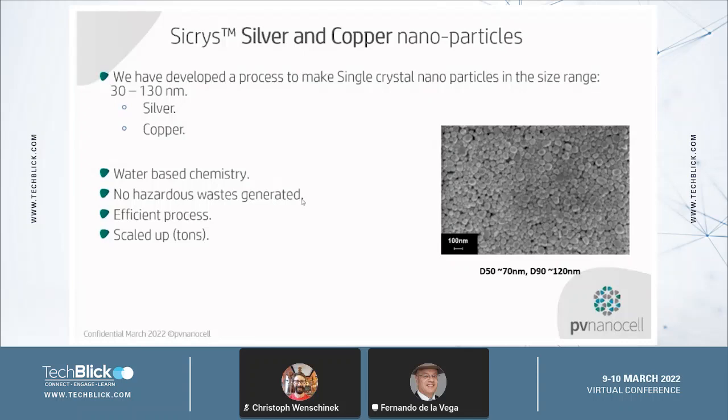We are not generating hazardous waste. It's a very efficient process regarding the yield of the materials, especially the metal, which is quite expensive. And we have scaled the production process, and we are able to make already tons of the nanoparticles.